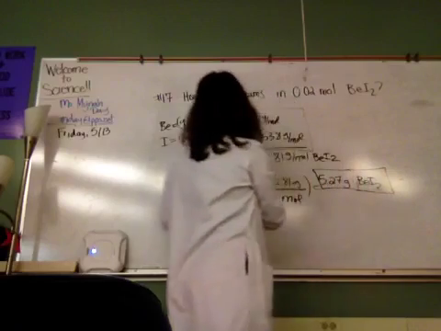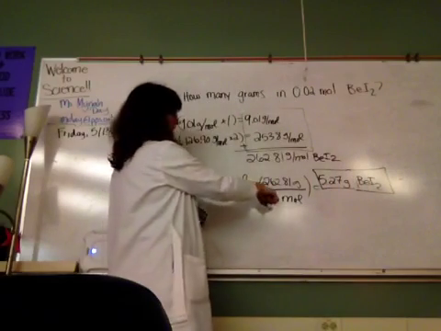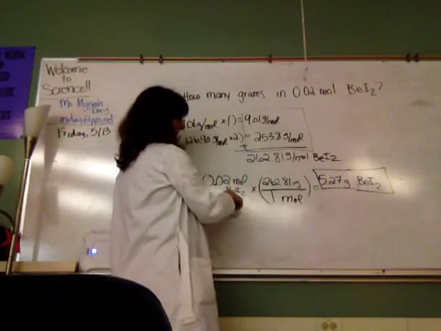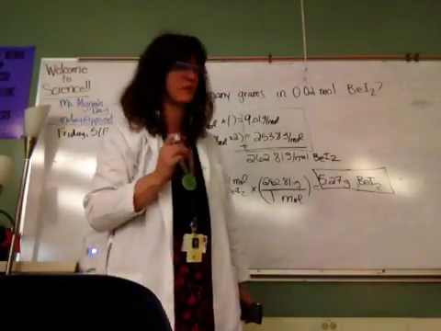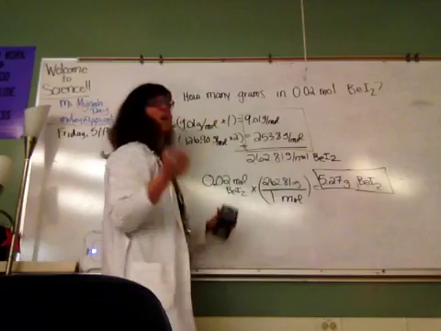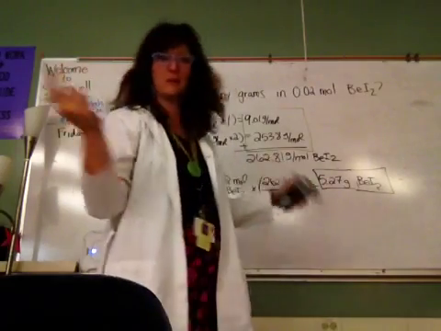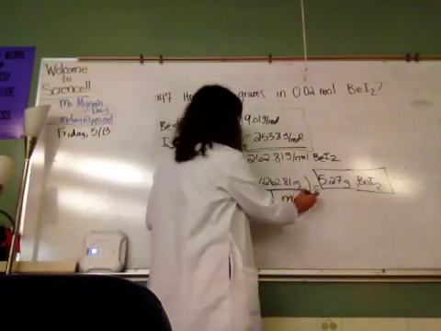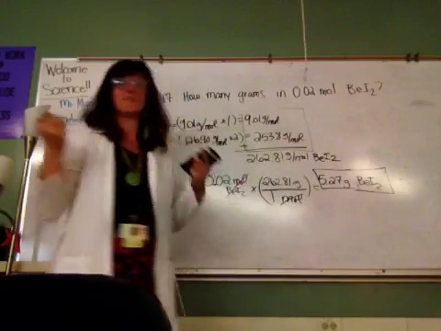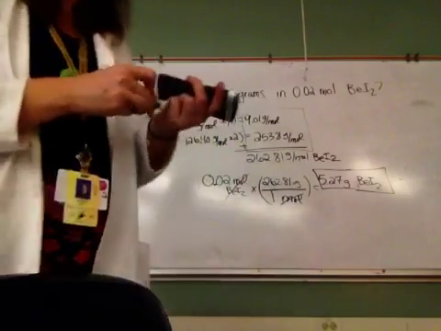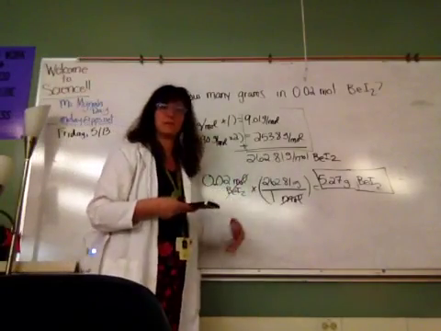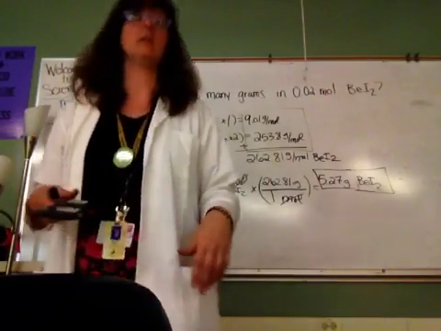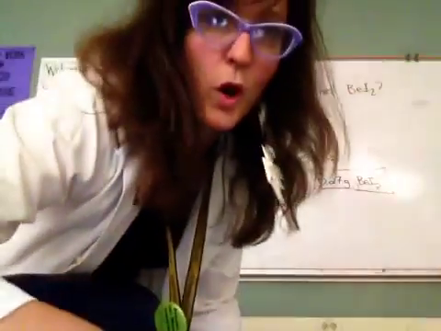So if I have 0.02 moles of beryllium iodide, that means I put that on the scale, I have 5.27 grams of beryllium iodide. One way to double check your work, make sure you cancel those units. If it doesn't cancel, you don't have a mole over mole, or you don't have 1 in the numerator and 1 in the denominator, you set it up incorrectly. So that's one way to check your work. Hopefully that helps.